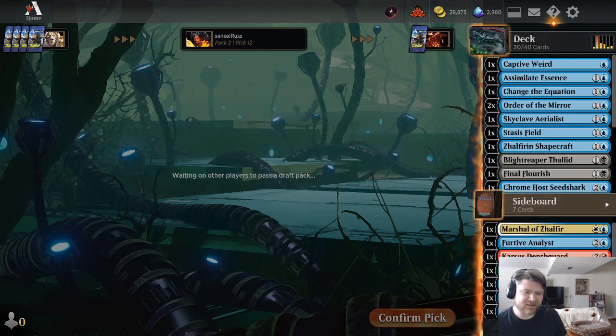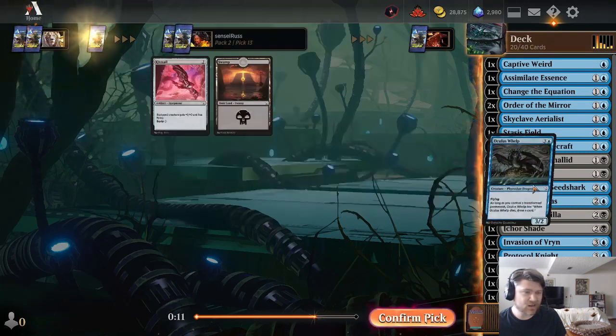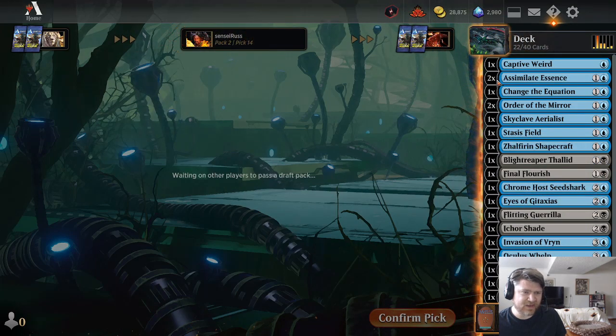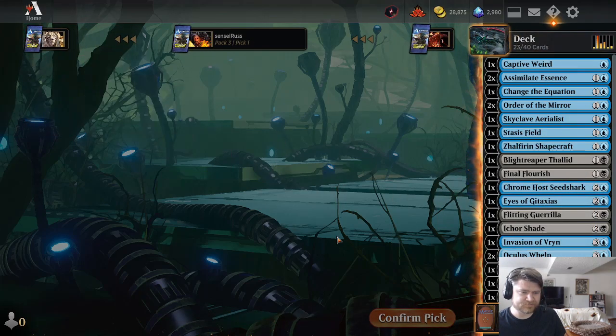I don't think Furtive Analyst is where we want to be. Oculus Whelp is totally playable. So is the Counterspell. This is the same problem I had the last time I drafted blue-black. I just had like 30 playables.